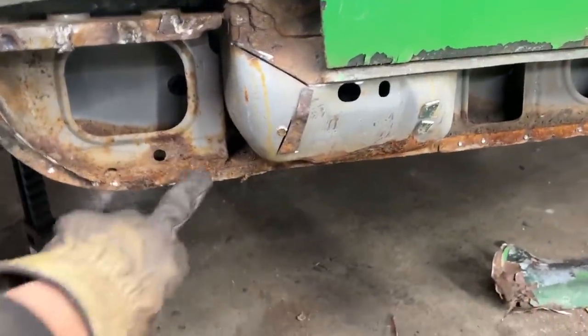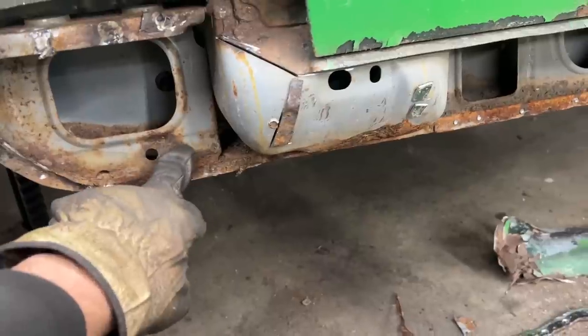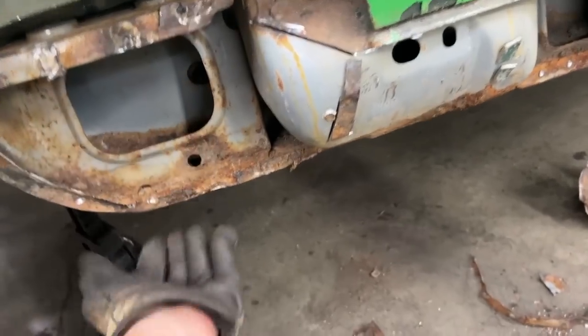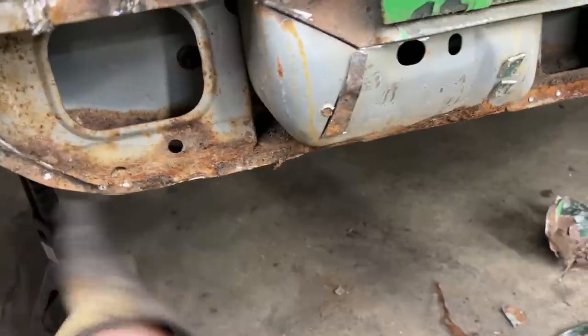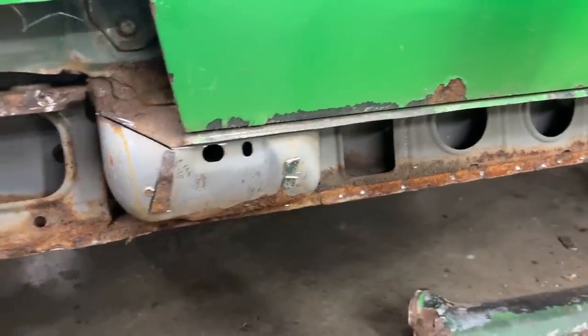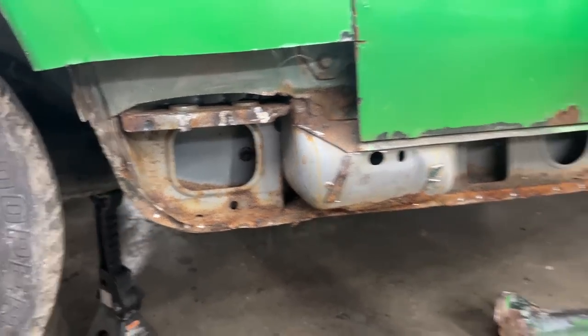And here the bottom is a little bit better than what it was on the other side, so we'll see if we're gonna have to remove that. I think here the back is solid, this underneath. On the other side we had to remove the bottom of this piece, repair this, and then put this back. But here, I don't know, maybe we are in a little bit better shape than the other side.